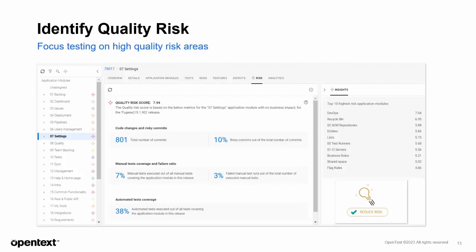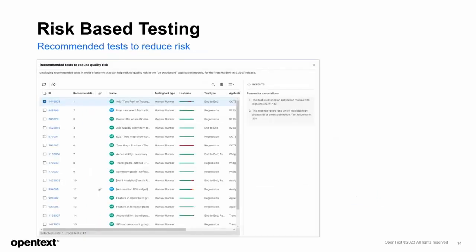If we want to see more information about why we think a specific area is high risk or low risk, then of course we can simply go into the risk tab, and that's going to give us a lot more information about why ValueEdge believes that a specific area is a high risk area. Now, how can we actually work on reducing the risk? Well, fairly straightforward. You'll notice on the bottom right-hand side, we have a little reduce risk option.